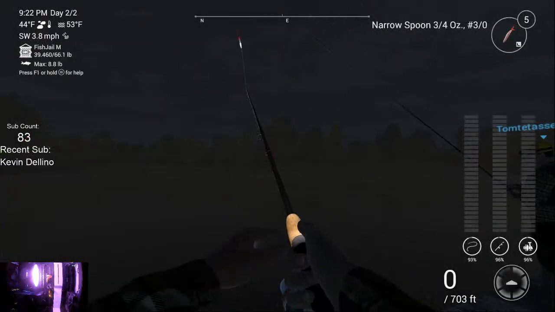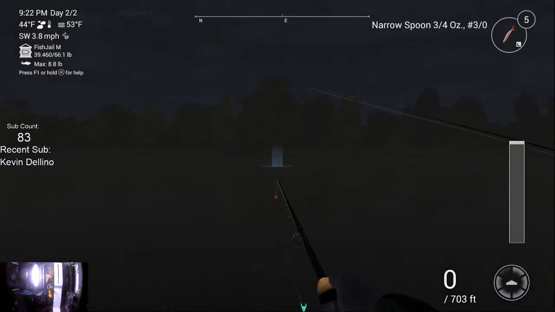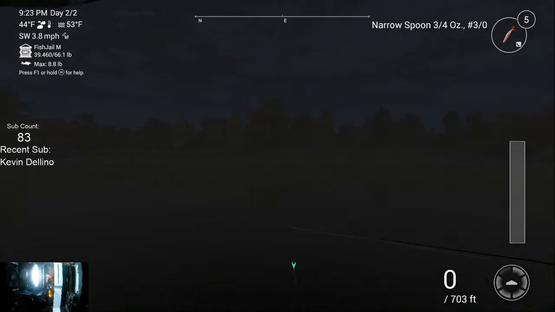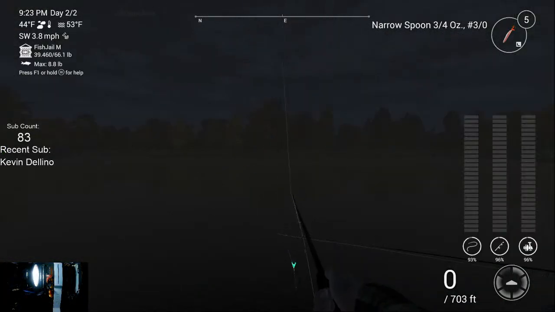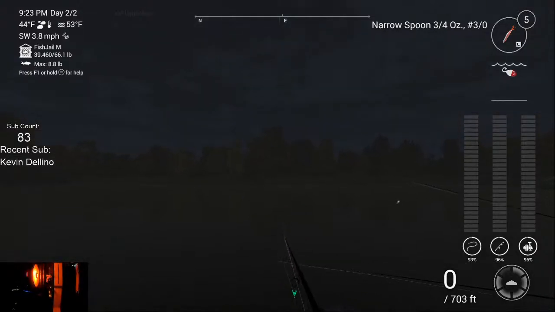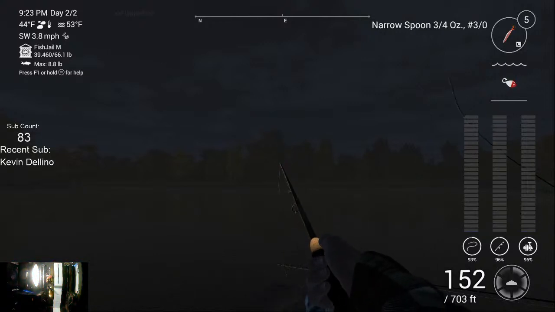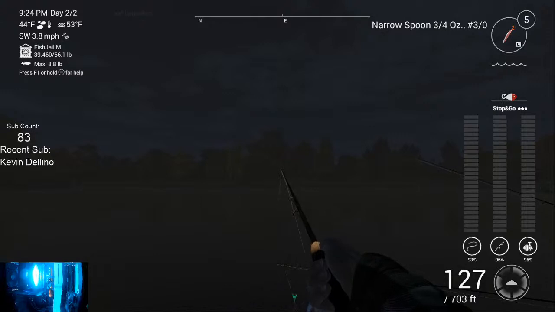Well, let's go ahead and use this one. It's a 3/0 hook, 3/4 ounce narrow spoon. It's gonna sink a lot faster. It's gonna go straight to the bottom, so I try to catch it before then. See, it got a bite just then, but it's not hooking. And it got a bite just then. And I can cast this one a lot further. And this one's gonna sit on the bottom.